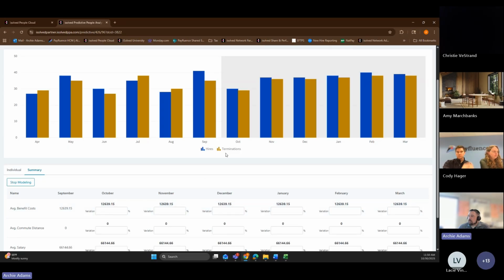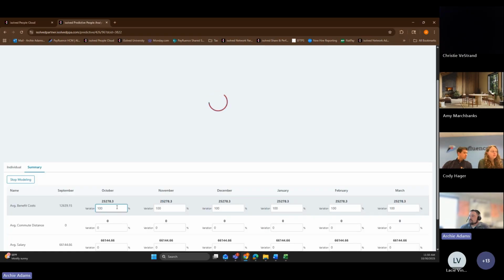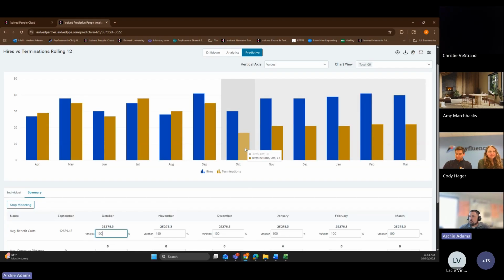And I'm going to put in a pretty extreme number here so that you can really visibly see these graphs change. But if we increase that by 100% over the next 6 months, you'll notice that our terminations reduced dramatically. We went from 30 to 40 terminations to under 20 in each of those months moving forward. And obviously if our terminations reduce, we're not going to have to hire as many employees as well.